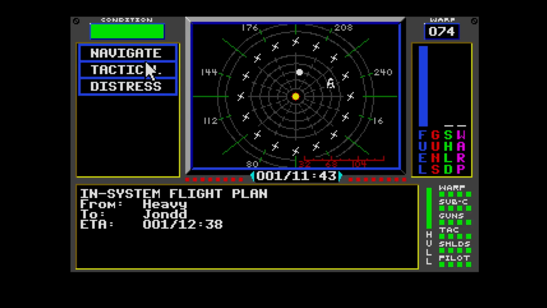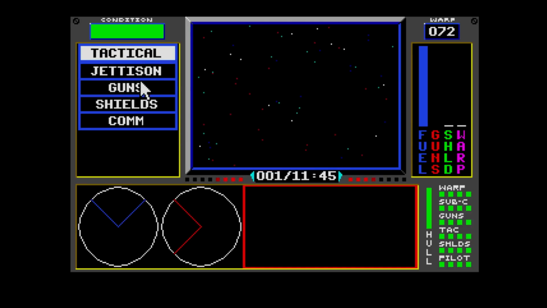Alright, so while that's going, I'm going to go to the tactical screen right away so I'm ready to raise my shields. I don't remember if this changes when we stop moving. Certainly the warp goes to zero, so that's the other way to tell when we've reached a planet, though. I think the warp is lower as we go closer to the sun, and then as we approach a planet, it rapidly goes to zero. Which makes sense. Gravity well. I think I kept struggling to find the right phrase for it. I think gravity well is the phrase.